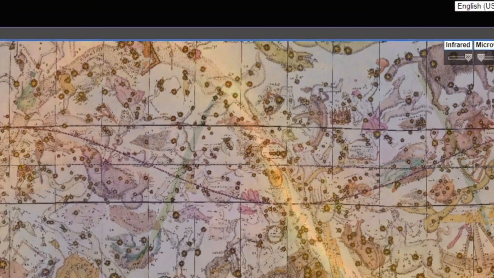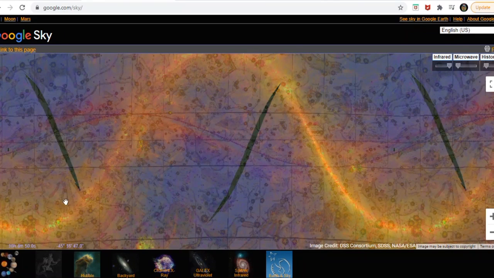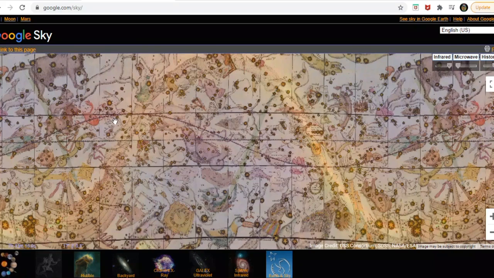And so that's why you got your equatorial plane flat here, and then the galactic here is a big loop. The galactic plane, the Milky Way, looks like a big loop. And your ecliptic looks like an S, but if you turn this ecliptic flat, then this equatorial will look like the S.